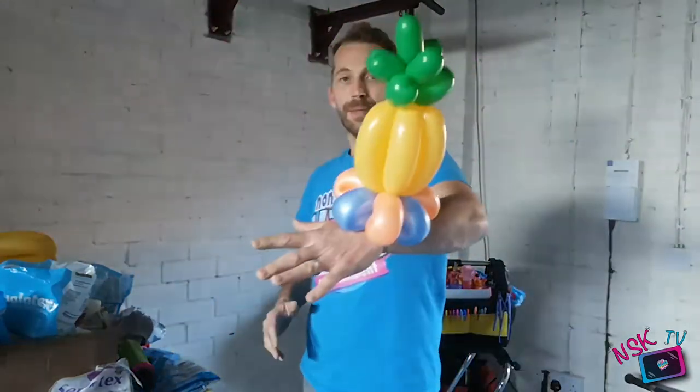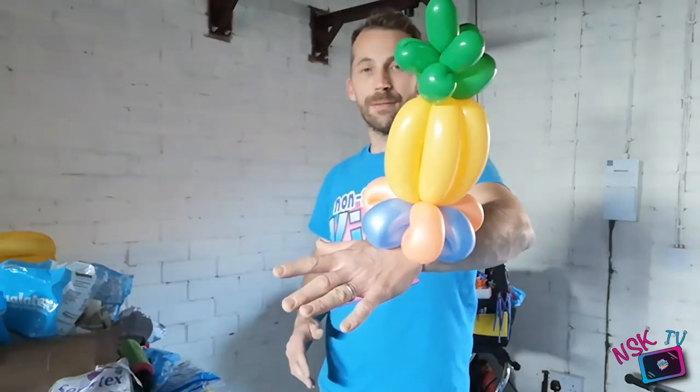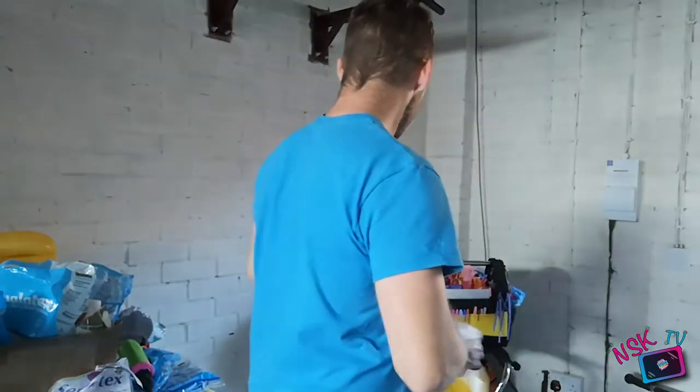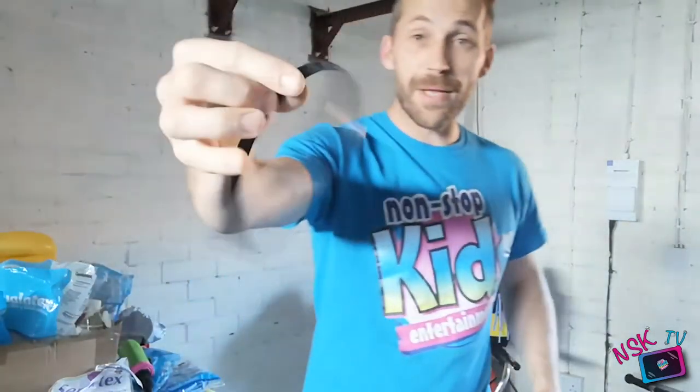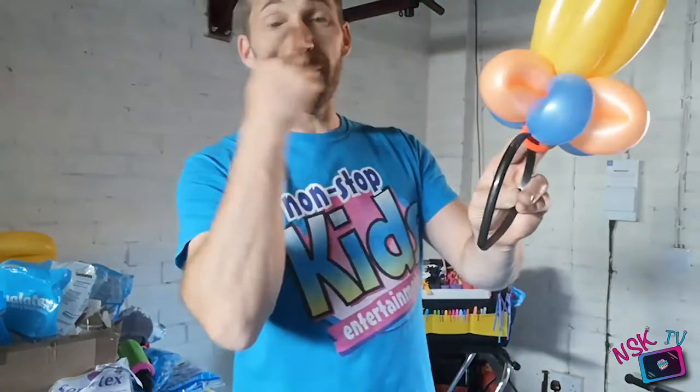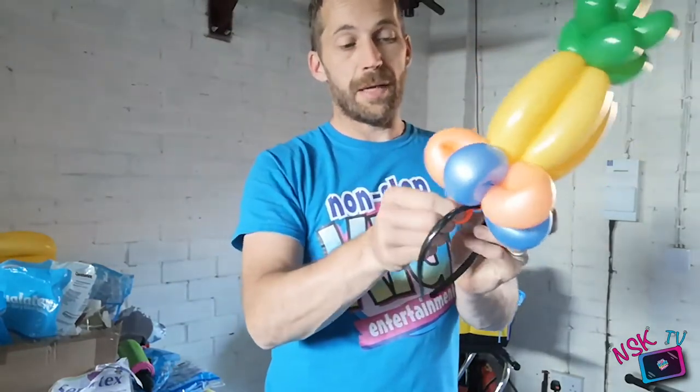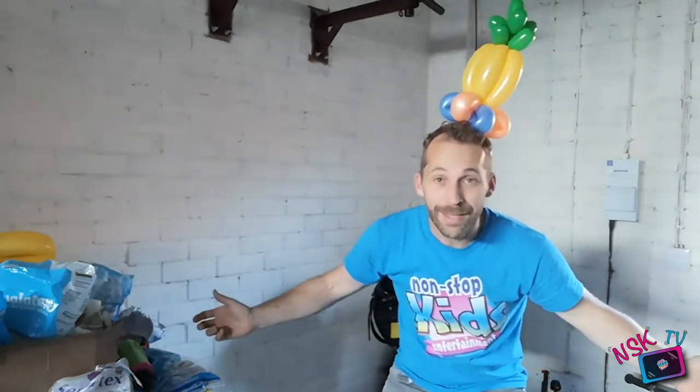So there we go — there's a couple of things you can do with that. Oh, here's an idea for you while I think about it: got any of these knocking around the house? Headbands — you don't really wear them? Well, you've just got that twist, thread it through a couple more times so it's a bit tighter. I've got a pineapple hat! He's got a pineapple on his head!